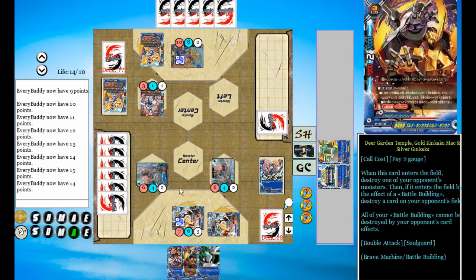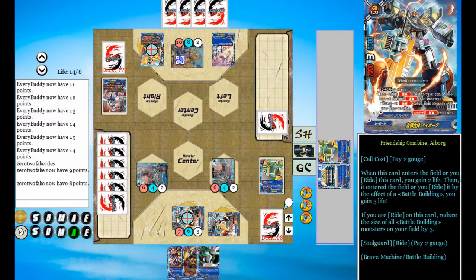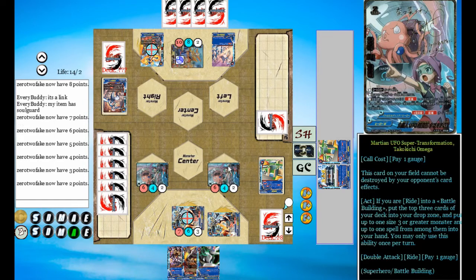Like right here, he's going to try to do it, but he's going to see Galaxy Defense Team is immortal. He's going to destroy my item, but my item has soul cards, so the attack still goes through. Nothing really changes. So it's a very straightforward deck. You call your monsters with your drop zone, with the ability to set spells. You can also use your hand, but typically it's better to just use your drop zone, so you have more discard outlets, and so on.